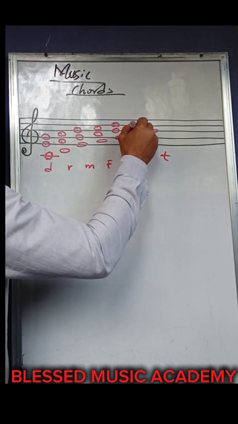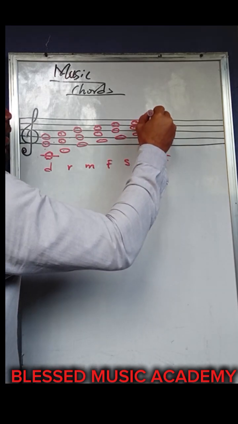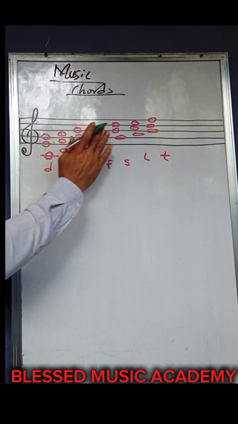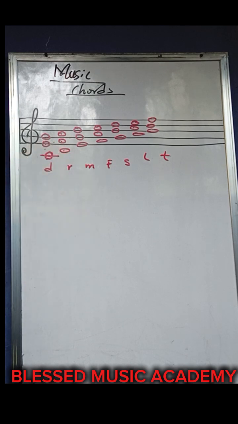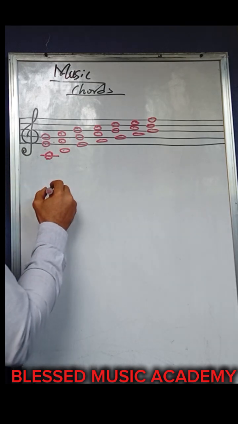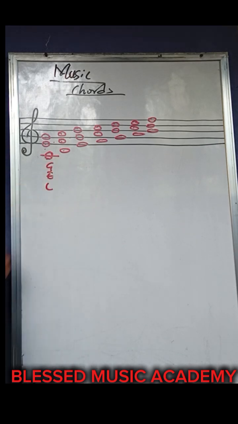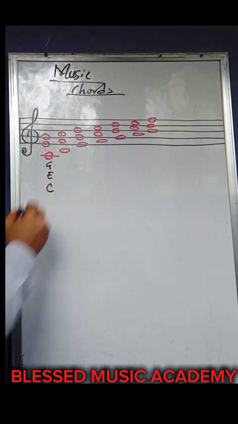Your third and your fifth. So I've been able to form the chords on C major with the staff. I'm going to write it out here. This is a C, E, and G. That is the chord. Let me use black pen to differentiate it. This is C, E, and G.